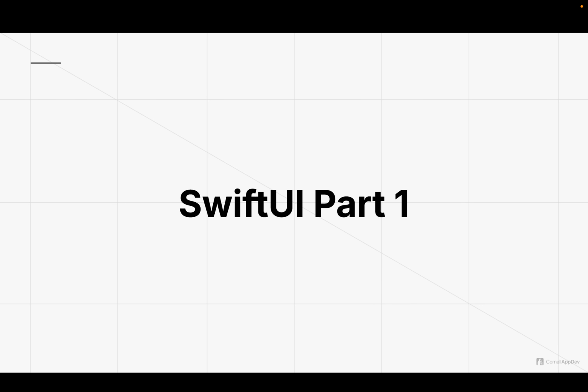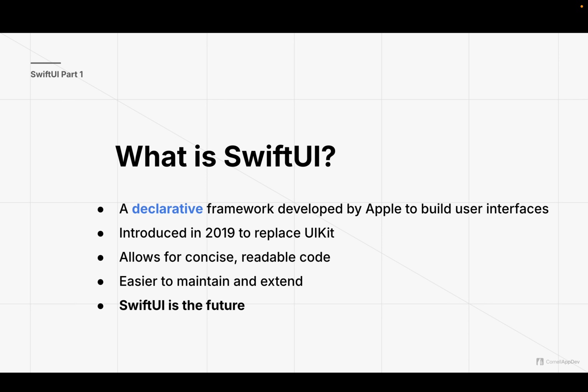All right, let's get into SwiftUI. So what is SwiftUI? It is a declarative framework developed by Apple to build user interface. It's introduced in 2019 to replace UIKit. And basically, the code you write will be concise, readable, and it's going to be easier to maintain and extend upon.